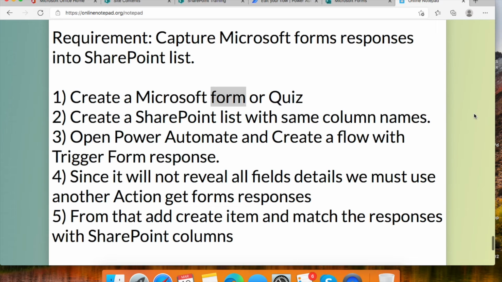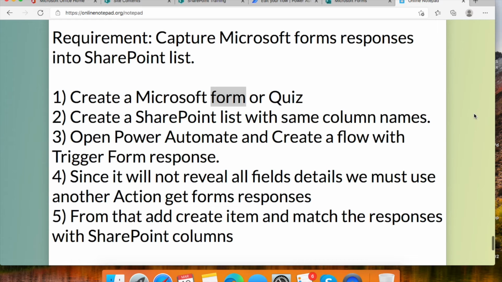With the normal form response action we will not get all the fields, so we need to use the get form responses action here. From that we can get all the values of these particular fields one by one and match those responses with the SharePoint columns.